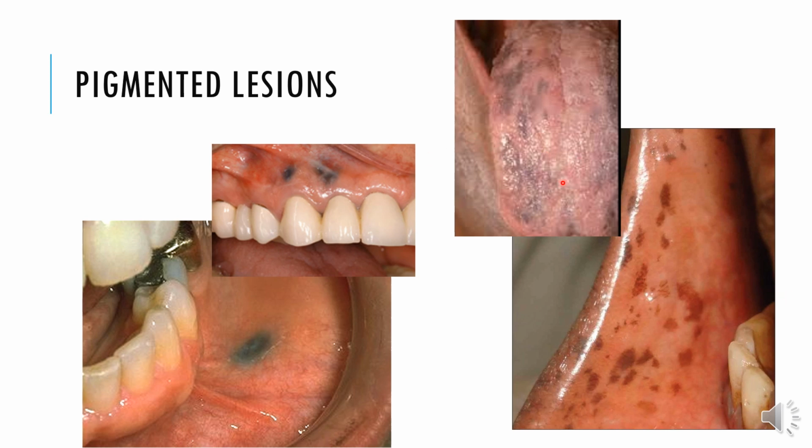Moving on to this set of pictures, the pigmentation is more diffuse and there are multiple lesions. Again, keeping the same points in mind: site, location, the size of the lesion, the number, and whether it's bilateral or unilateral. Looking at this, you can see that there's patchy distribution of pigments all over the buccal mucosa and the tongue. So this probably is leading you to believe that there could be some systemic cause or underlying hormonal imbalance which could be leading to this pigmentation.